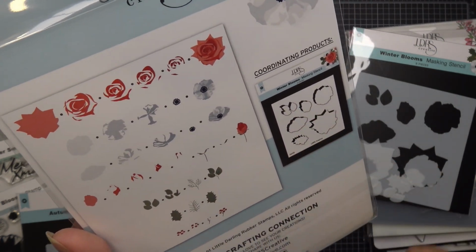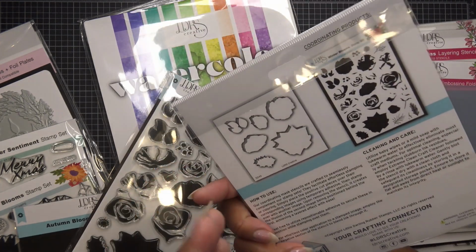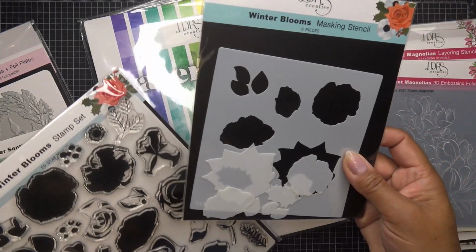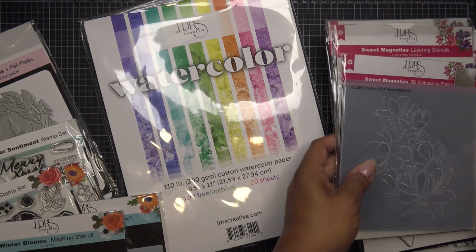And then it tells you it coordinates with this, and again you have your stencil to mask or to stencil with, depending on what you want to do. Block something out, so you can do a little inking around it, but different ways to use that. Very cool. Very pretty. This one has everything.